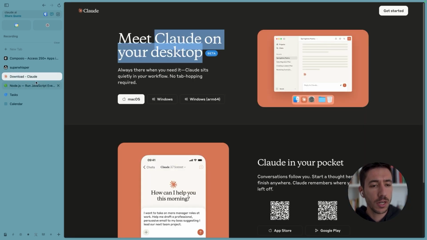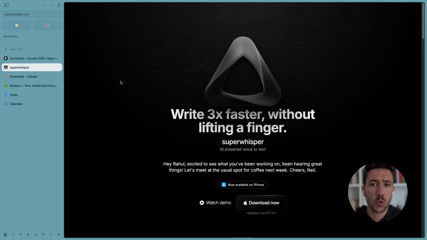Once those are downloaded, there's also a bonus tool that I can suggest to you over here, which is called Super Whisper, that can be used to dictate specific things to the LLM. This is really powerful so that it saves you even more time when you are dealing with emails, when you are looking at the task list or whatever the case might be.